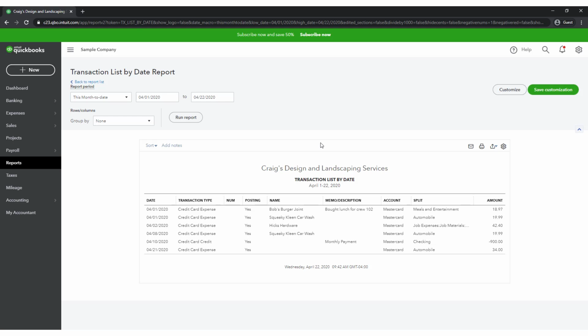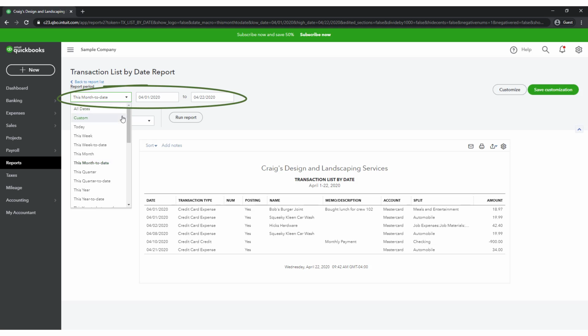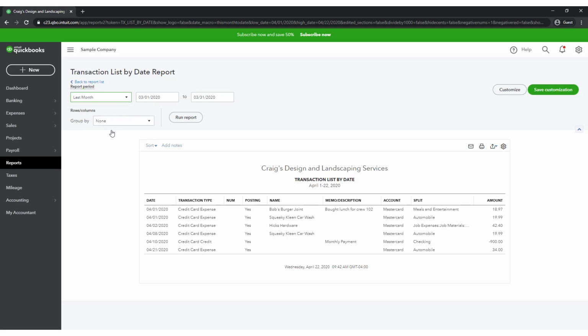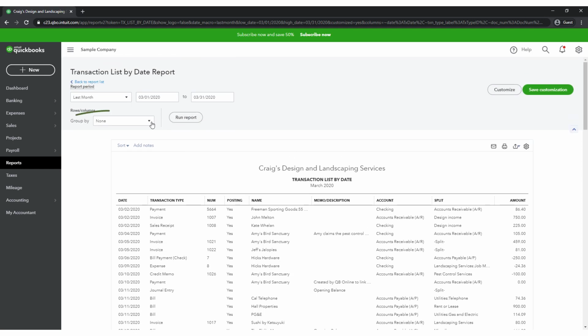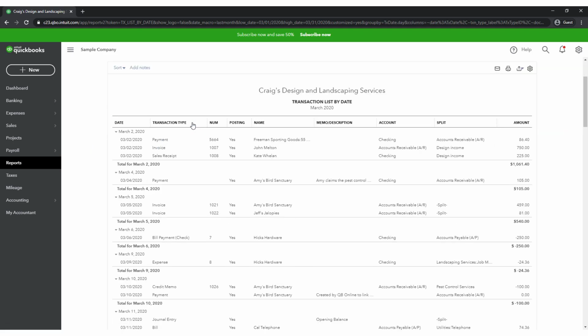Now let's review the Transaction List by Date report. In the upper left of the report, you can select the date range for data displayed in the report. I want to see last month's transactions. Click Apply to see the updated report. Notice the list shows every transaction for the past month, but it would be helpful to see it grouped by day. In the upper left area, drop down the Group By list and select Day. Click Apply to see the updated report, and notice that it shows collapsible groups of transactions by day. Plus, it now subtotals the transactions based on this grouping.